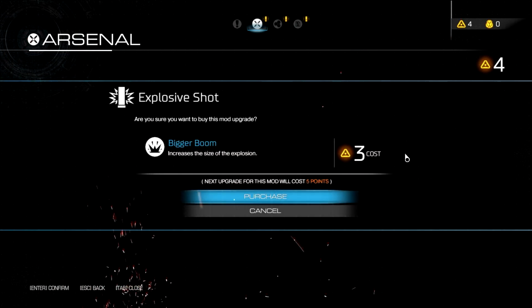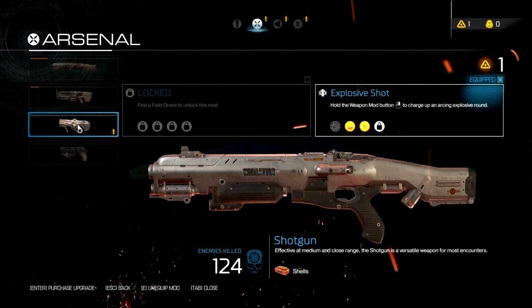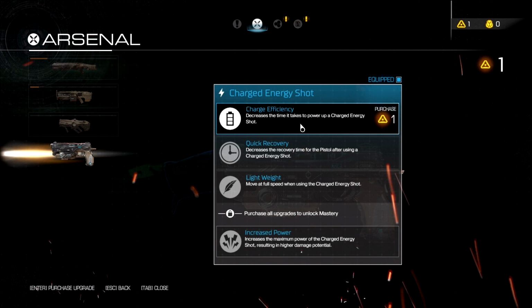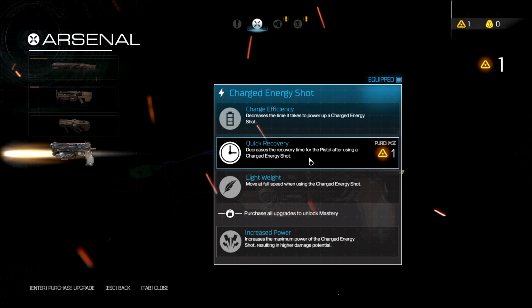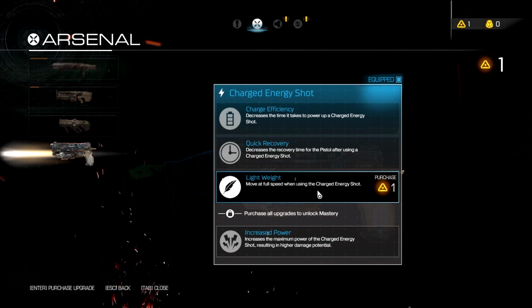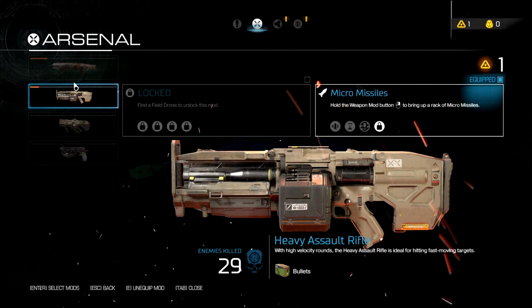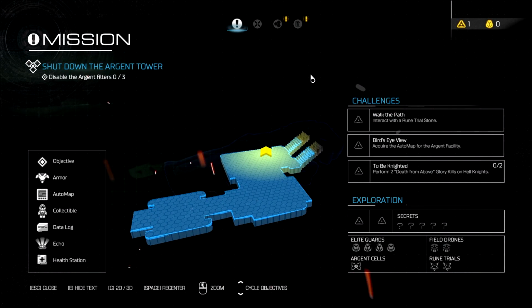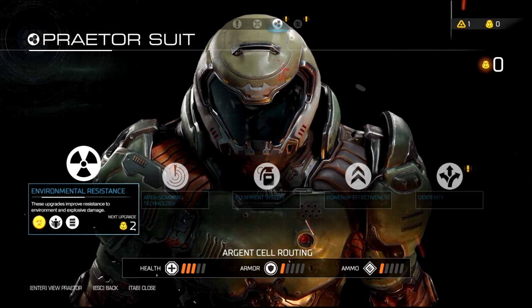Big boom. Scary boom. And then you have charge efficiency. Nah, you'll never need it. Quick recovery, normal mode. Decreases recovery time for the pistol. Move at full speed when using the charge energy. The pistol doesn't seem really worth upgrading. Yeah, just save the point for now. Alright. You had other things you could upgrade, I think. Up here? I have no more points left here. Yeah, and then the third one there?